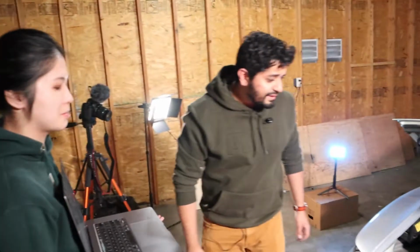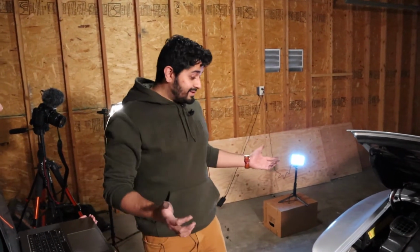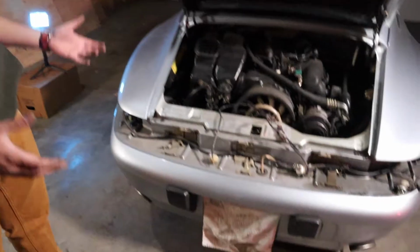All right, so it says you can replace bulbs at this point. I'm not doing that. Oh, okay. We're almost at the finish line. What it says to do next is clean the inside of the car because it is filthy. So I'm gonna do that.